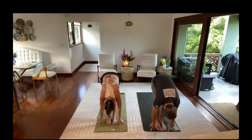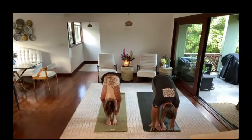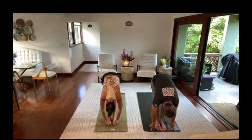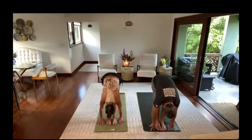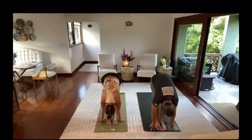The backs of the legs are long, maybe. You can bring your hands to your shins, the backs of your ankles, maybe to your toes, wherever you are. Lengthen the breath and stay soft in the face. Perhaps you have the privilege to bring your hands to the ground. You might have the privilege to put your palms down on the earth and your fingers away.